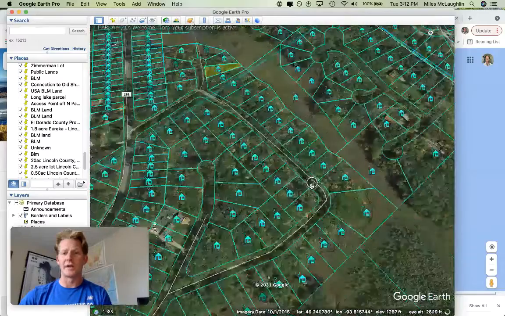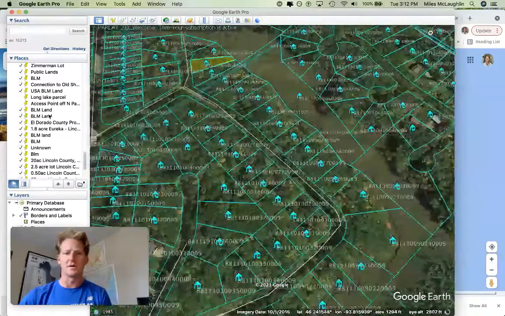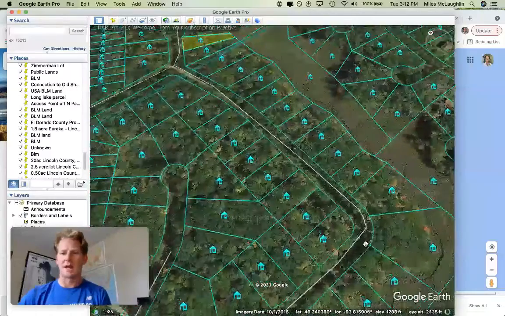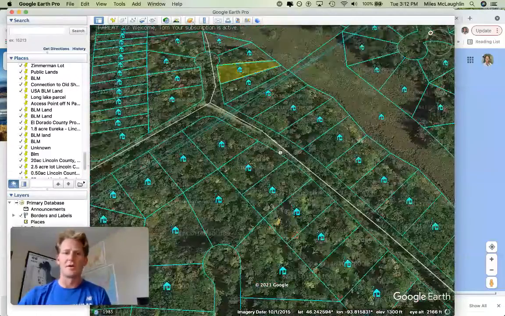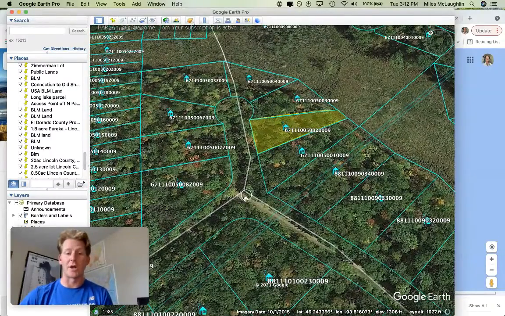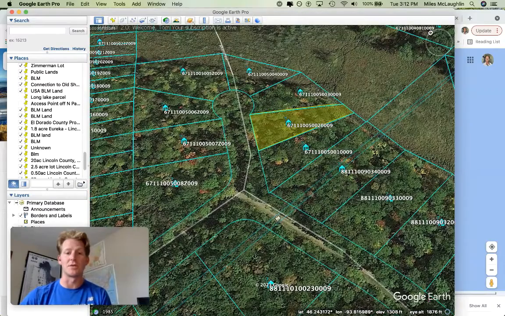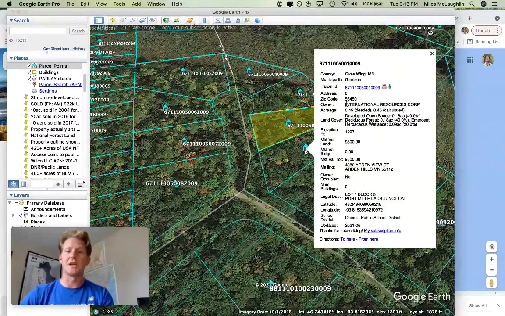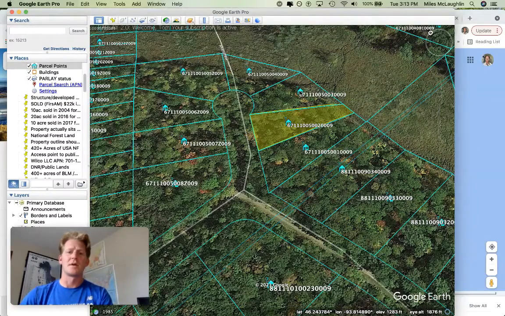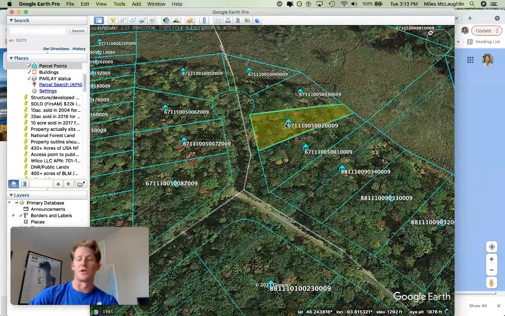Let's see if I can zoom out enough to see it. Anyhow, yep, there we just had it down here. So Oregon Trail. Okay, so this is a great natural feature in the landscape. You can identify where you're at. You're at this intersection, this T of these two properties. So at the corner is somebody else's property. This is International Resources Corp. I don't know who that is. This is a tax forfeited lot though. So that's a property you could go to a tax auction and try and buy next door to you.